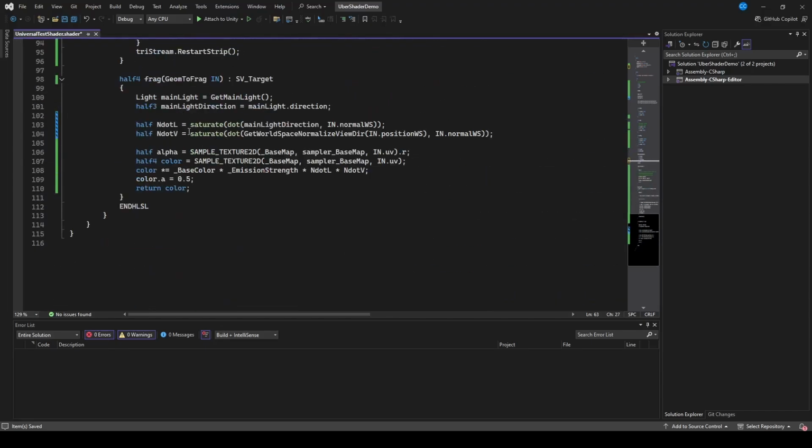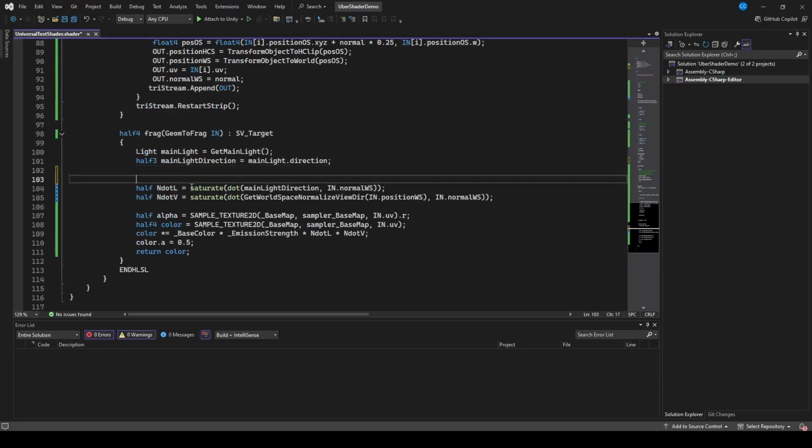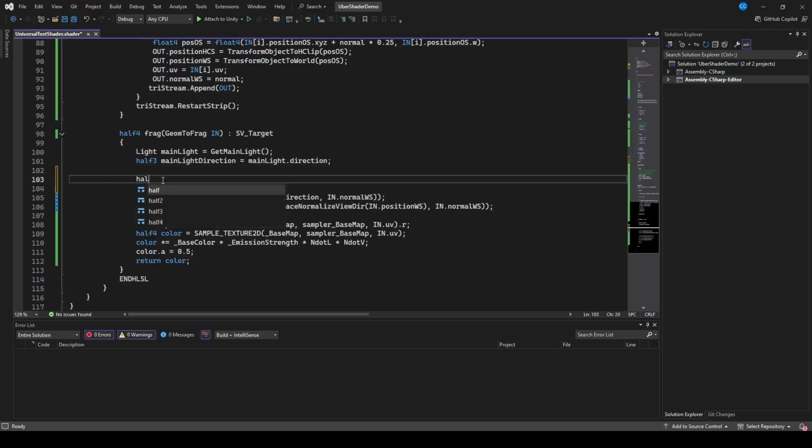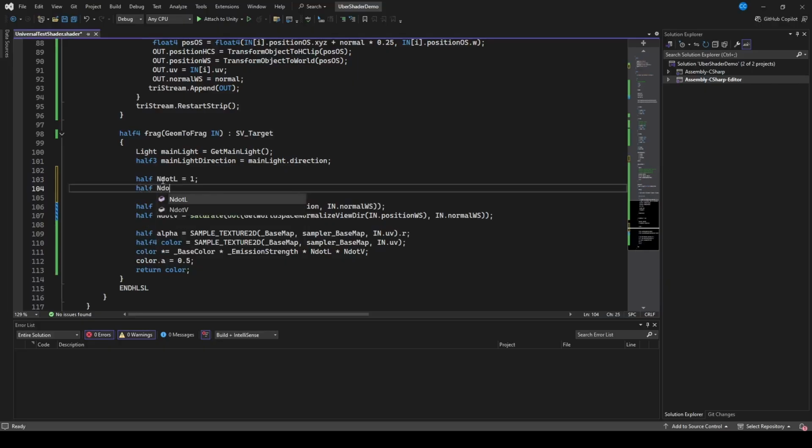And then now down in our fragment shader, we can change some stuff up here, and we can define n.l to be 1, n.v to be 1.